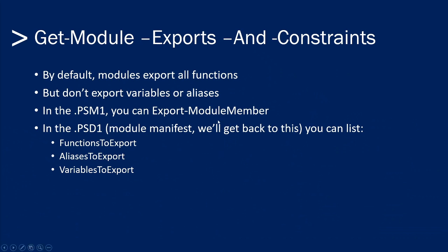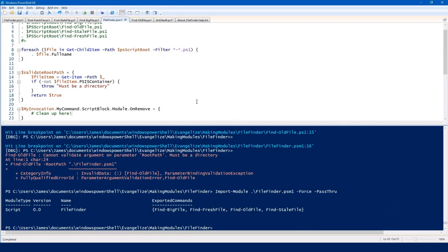Now, certain companies declare exports in the PSD1 and make group policies for it, but most of the time, people will either get by allowing it to automatically export or explicitly exporting. And if you wanted to make shareable variables or common aliases, then you can Export-ModuleMember a variable or alias. So let's go throw a couple more into that now.